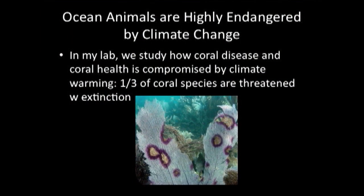I just wanted to add, in my lab, if you wonder what it is I do, working with the Blaschkas wouldn't be right to say it's recreation, but in a way it is. I absolutely adore working with this collection. My own research has to do with coral and invertebrate interactions, the sustainability of coral reefs. For example, about a third of coral species are thought to be threatened with extinction. And this is our sea fan, which is one of the lab rats in my lab, and we study this purple area here, which is the immune response of the sea fan, so how it fights back, in this case, against a disease. No, it's highly endangered.